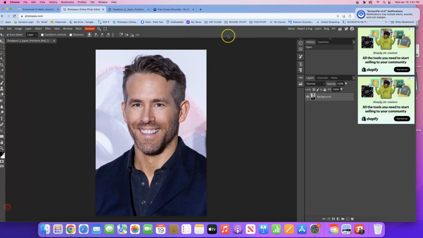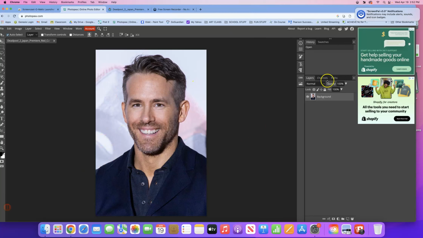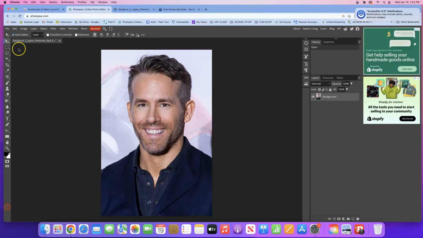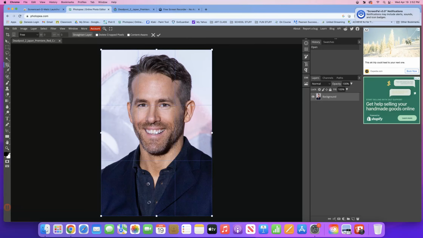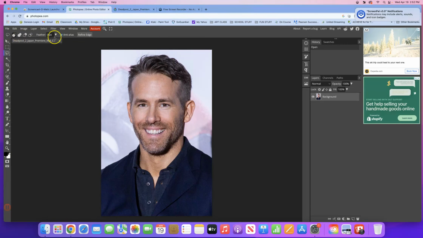So I'm not going to talk too much about Photopea. Some of you guys know how to use it. Some of you guys have never seen it before. Basically, this is your workspace right here where your photo is, and you have some windows on the side, and you have your tools on the left side over there. So you're going to be cropping it first. So we're going to find the tool that looks like this, and it is known as the crop tool. I believe if you hit the letter C on your keyboard, it'll take you right there. The options for each of these tools are located right above this workspace, right above the picture.